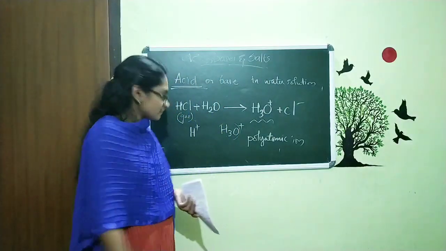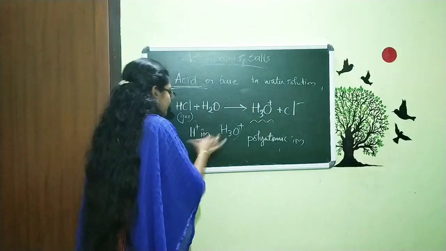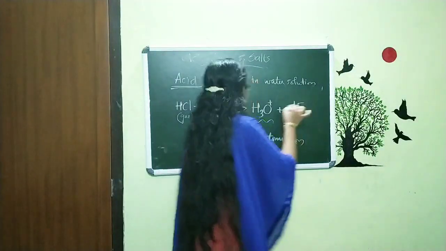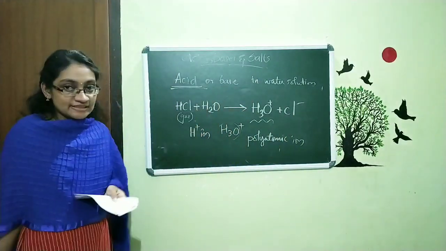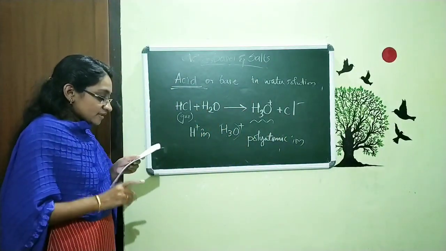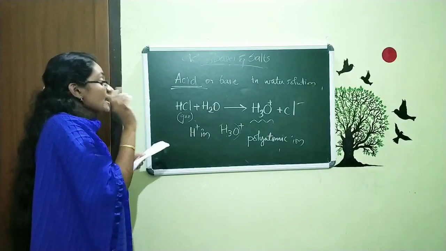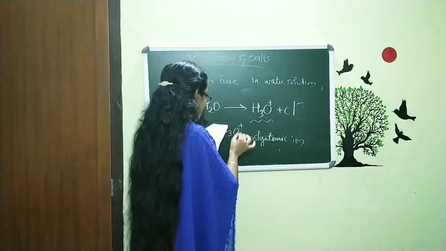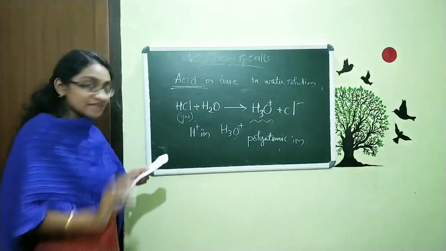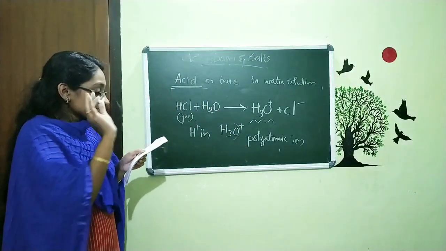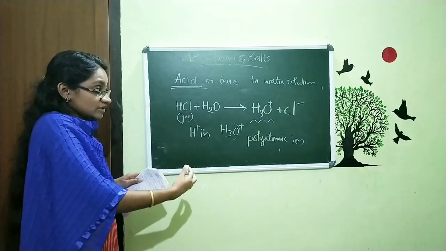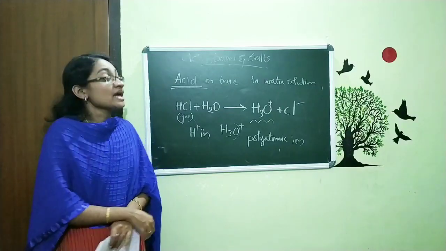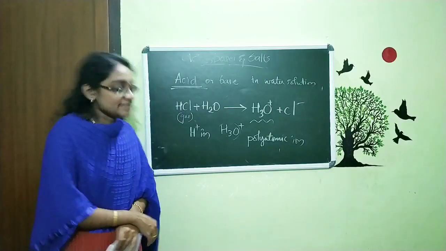and that is the behavior of an acid. This H plus ion is similar to this H3O plus, and the Cl minus is formed from the reaction of the HCl. So we can say that when the H plus ion, or the H3O plus ion, is present, it acts as an acid. If it is not reacting with water, what happens? No such ions will be present and it will not act as an acid.